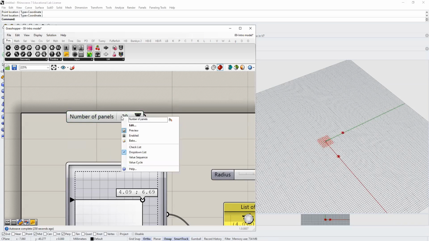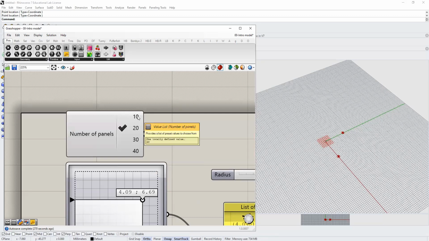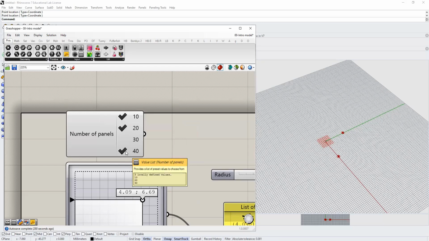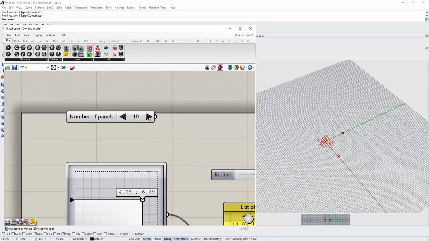You can also right click on the value list and choose one of the options as a checklist, drop-down list, value sequence, or value cycles. And this one is a value list. If you select the checklist, you can select multiple. For example, you can say at the same time, I want to pick 10, 20, and 40. Or you can say, I want to see it as a sequence.